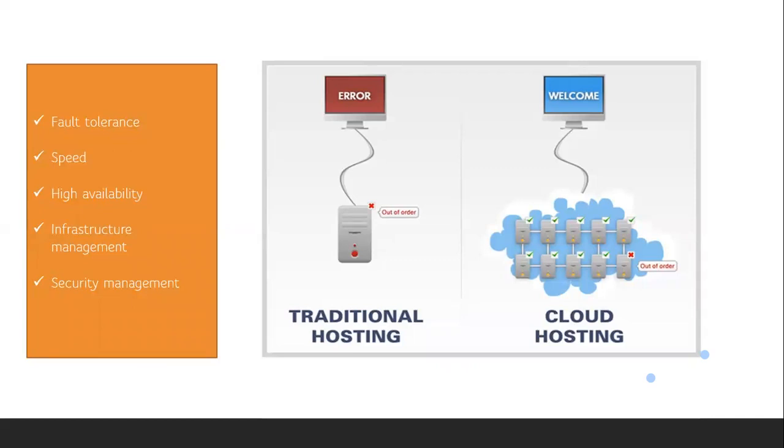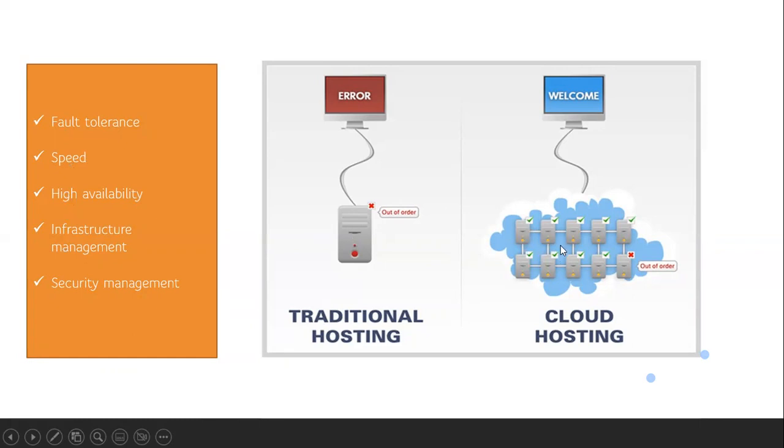In traditional hosting, when we are having a traditional server, when one of our servers goes down, all our users have to wait or they have to suffer. While in cloud computing, we are having one server and its backup server. When one server goes down, its backup can provide the relevant services. So, in this case, the services are provided to the users in cloud and it can solve fault occurrence, high speed issue, high availability issue.